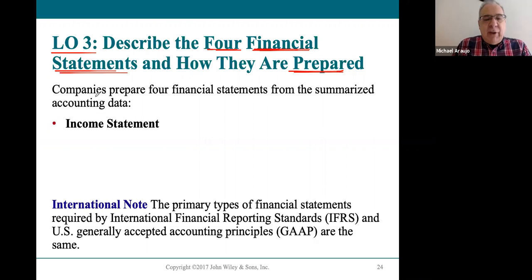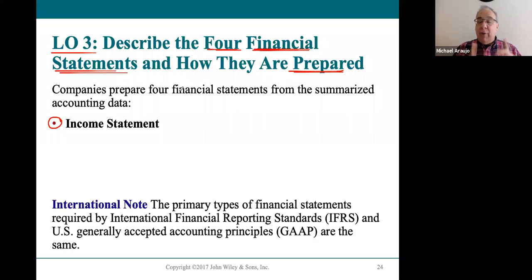So the very first financial statement that's very important is this: the only financial statement that tells us whether the company made a profit or not. And as a matter of fact, if you're in business, that's really what you're in business for, right? Did I make a profit or not? Well, the income statement is the only statement that tells us that. And the income statement summarizes all of the revenue that the company makes.